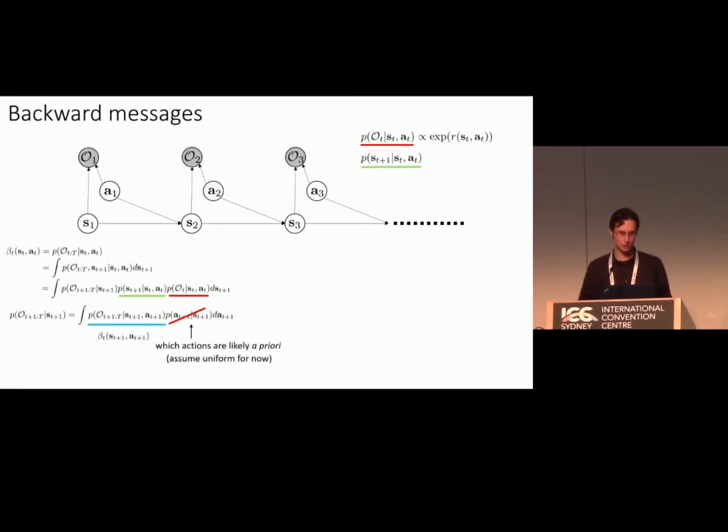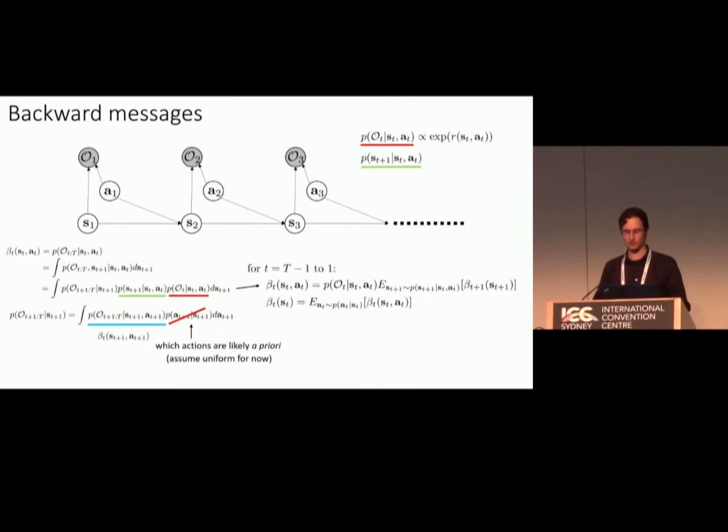So now, with this derivation, we've shown that we can compute these backward messages using a simple dynamic programming algorithm. So we start at the end, and we compute the state action backward message as the probability of optimality at that time step times the expectation of the state backward message at the next time step. And the state backward message is computed as simply the expectation under the action of the state action backward message. Okay? So this is the algorithm for computing the backward messages. And this is just obtained based on what we know about probability distributions. This is just inference in a graphical model.